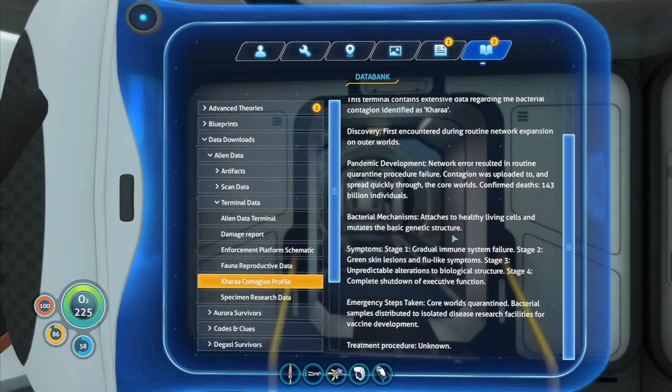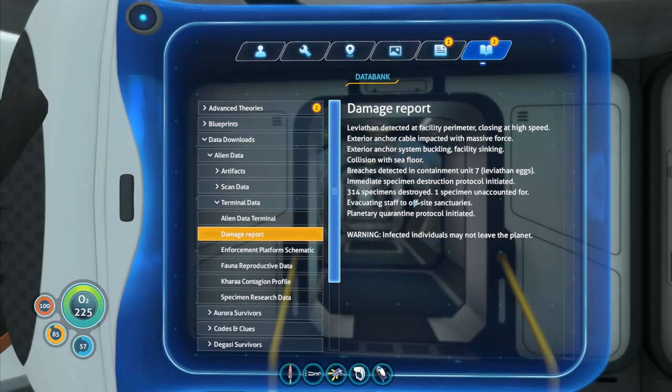So then, massive panic in the alien nation. They are trying to find just what they can do about it. Core worlds quarantined. Samples distributed to isolated research facilities for vaccine development. They desperately need to find a cure to this bad boy. And in this particular world, with that one right there, the infected individuals may not leave this planet. Planetary quarantine protocol. They gotta be careful.